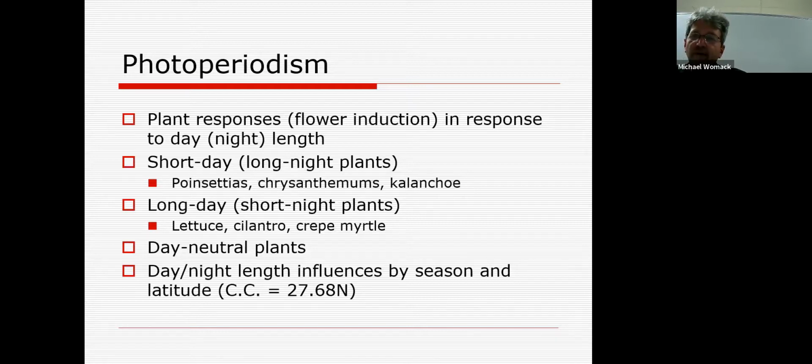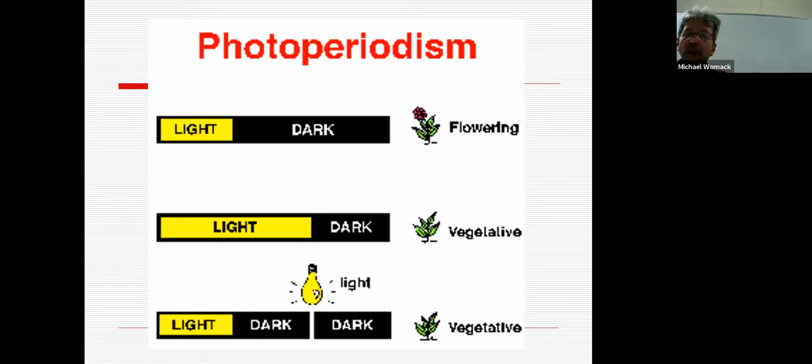For poinsettias, you need about 14 hours. So the way to look at this is back to, remember I talked to you about uninterrupted night being important. With poinsettias, you want that long uninterrupted night period. If you have a long dark period for a short day plant, then you're going to get flowering. If you have a short dark period but long days, it's going to be vegetative. It's going to make roots and stems and leaves. So for a poinsettia, you want lots of stems and leaves created up front, but then there's a point you want it to go into flowering so it's ready for Christmas.